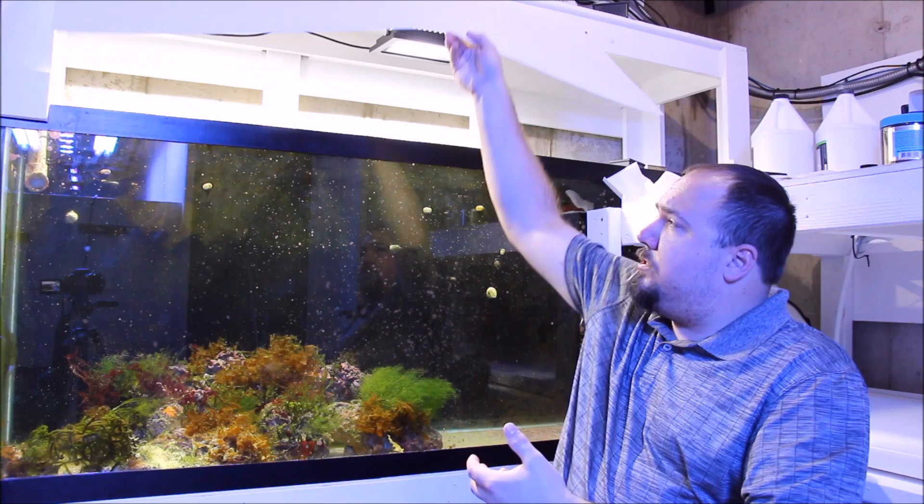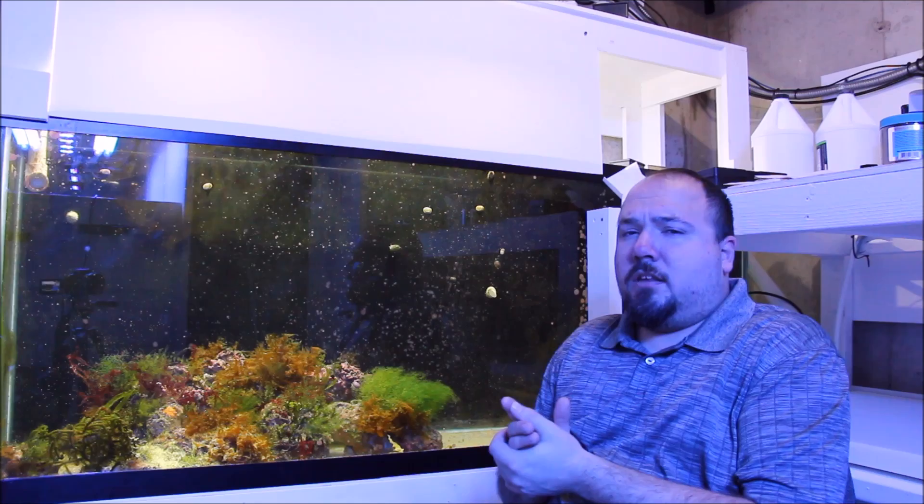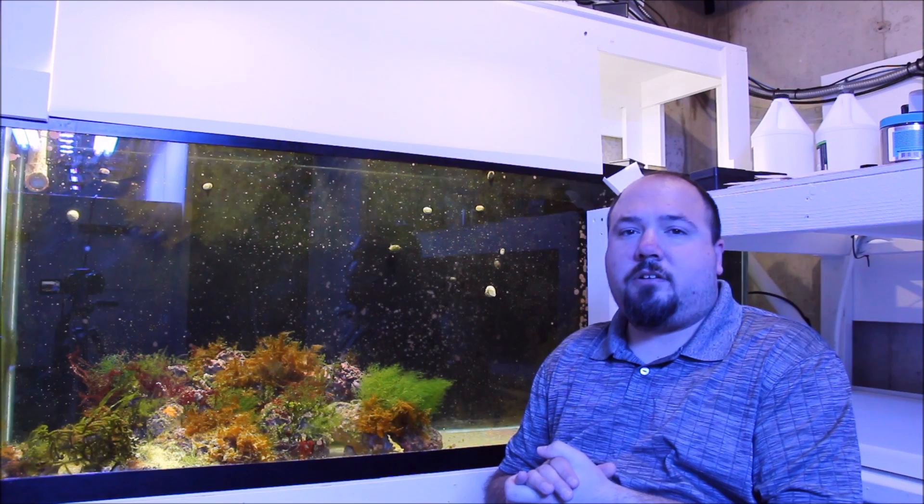As far as lighting goes, I have solar LED floodlights that I keep on here — I got them on Amazon. They come in a few sizes; I believe this one was a 60 watt. They're fully waterproof outdoor-capable floodlights and their color temperature is in the 5,500 to 6,500 K range, which I find is excellent for growing macroalgae in my experience.